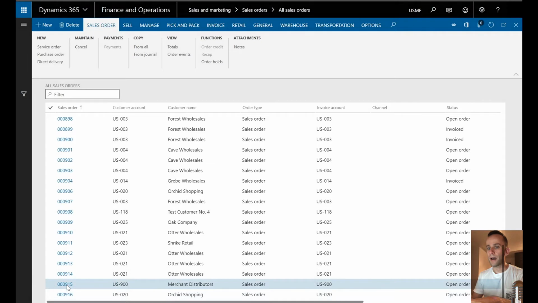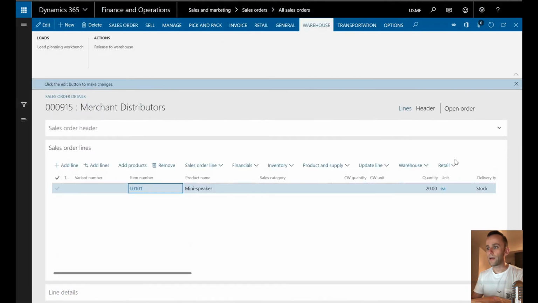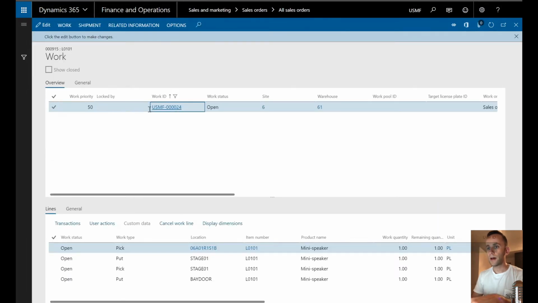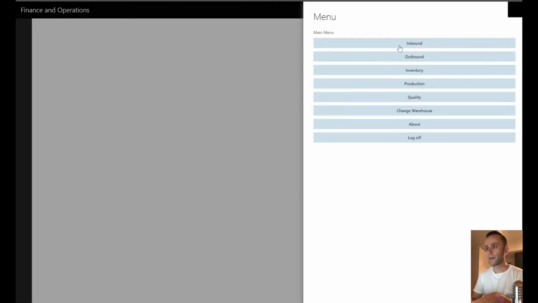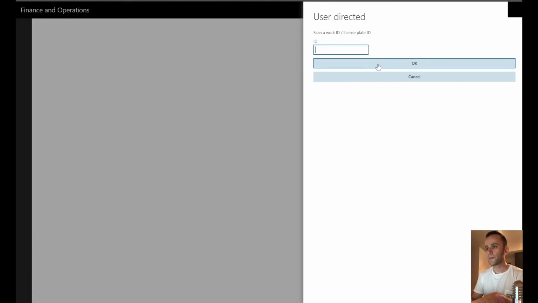The 915 is a simple one-liner sales order that has work already created. I'm gonna show you the work details quickly. You'll see that there's only one pick and put, so we're not grouping our sales order work under one header.